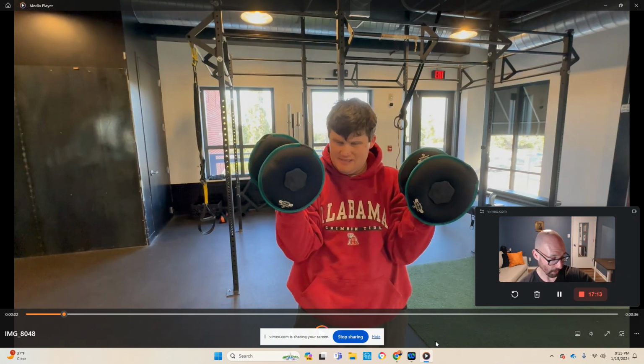Awesome. Not always the case. And cognitively understands the language. So here, grab the soft bells, overhead presses. He knows what to do with them. And from a kinesthetic body awareness standpoint, he's able to execute repetition after repetition that is similar and high quality enough with technique that he's independent with it.